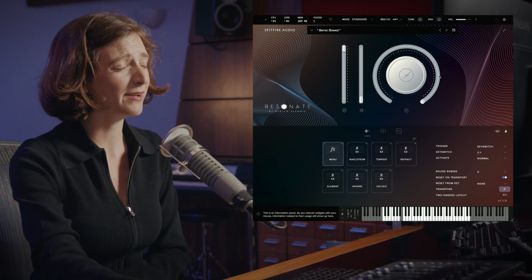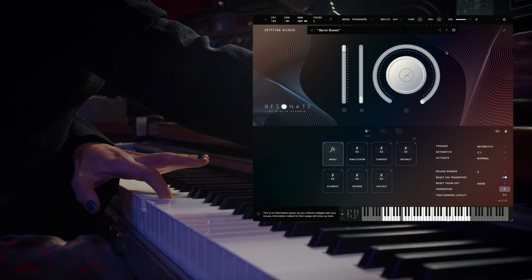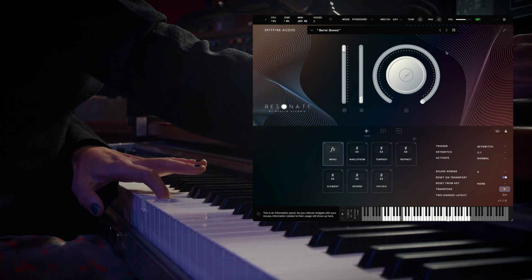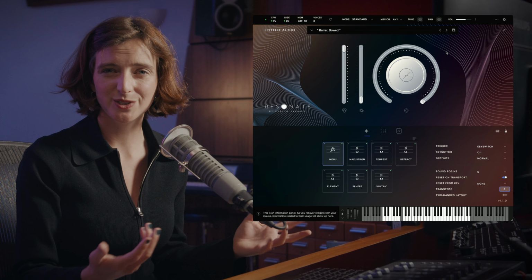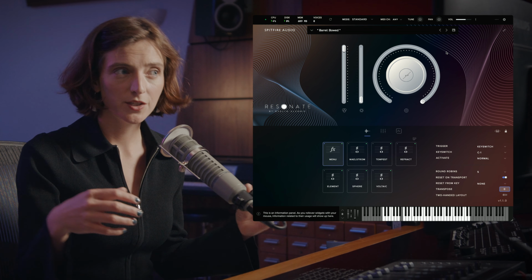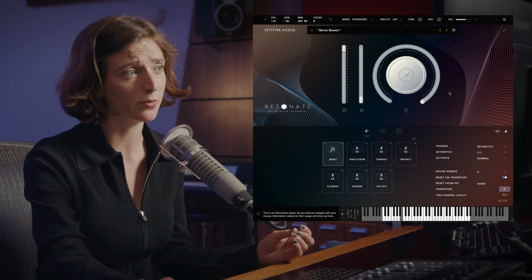Likewise, if I crank it right up, it will speed it up by 25%. So that's really handy, I think, if you want to make the sounds more bespoke to your composition, to fit in with the rhythms and dynamics and climaxes within your piece.